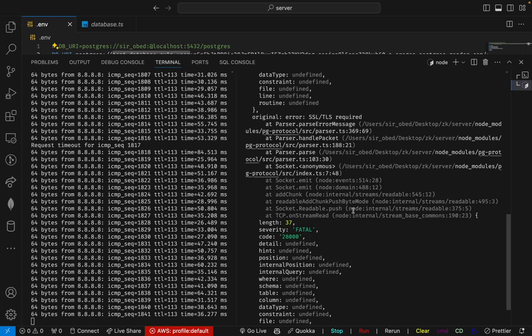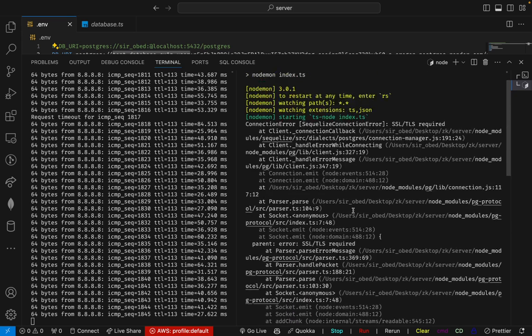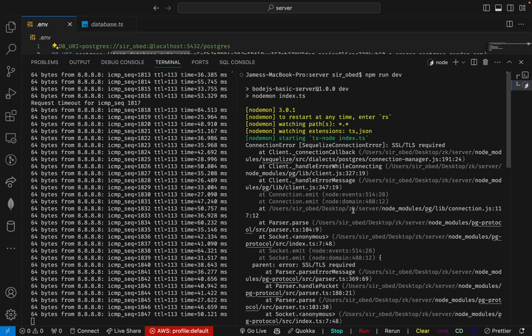Now, I think I did a video a couple of months ago, and it was showing this SSL TLS required error and all of that. And someone asked me how he can avoid this. How can you break out of this SSL connection error on your database?